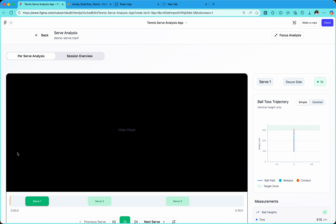Now, one of the other things I could not show, just because it's a design, was some of the annotations that would happen within the serve. I think that's going to be some very interesting possibilities there. What I had before was to have the annotations and write it to a new video file. So you can't really do much with it. I think moving forward, I might just have those annotations stored, so we would have the coordinates in the video stored so that we can do a lot more dynamic video animations in the front end. So I'm going to pause here. This is exciting stuff, and I hope we can start to see this within the application, and upload a couple of videos and see what it looks like.